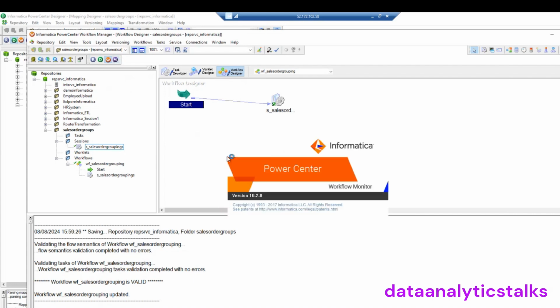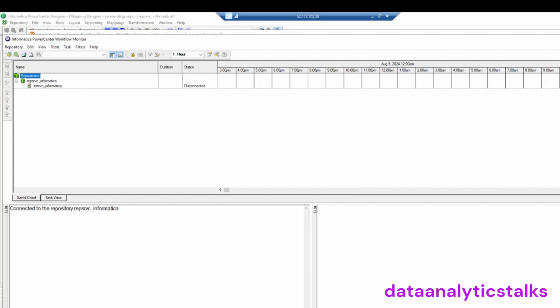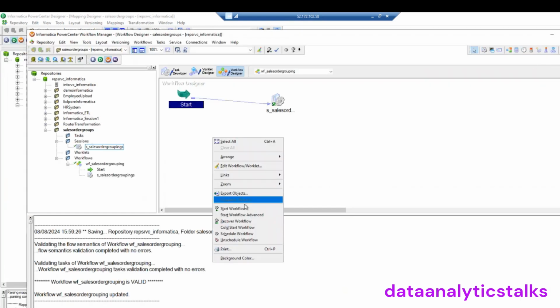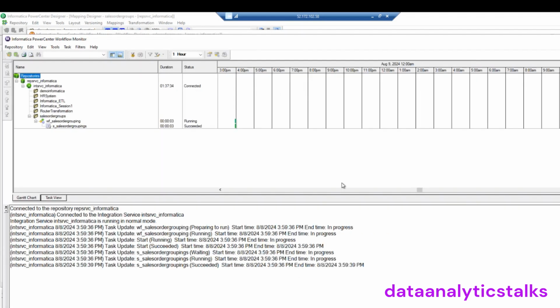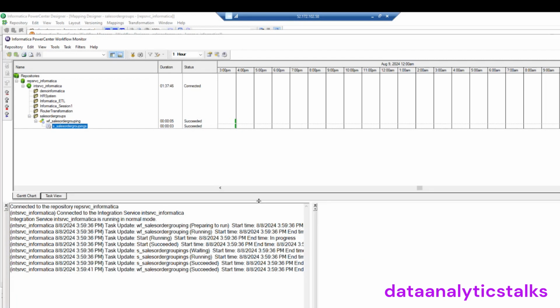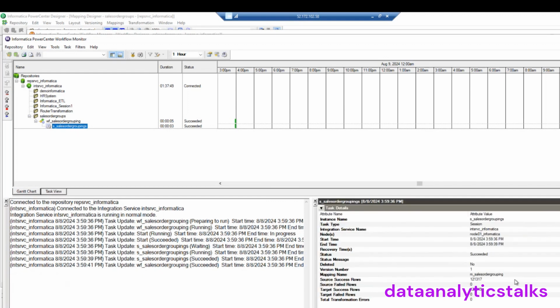Now I need to also monitor, right? So let me just open the monitor. Now I need to right click, start the workflow. Let me go to the monitor. So it's running. After a few seconds, this is succeeded. If you want to see the logs, I can check here.